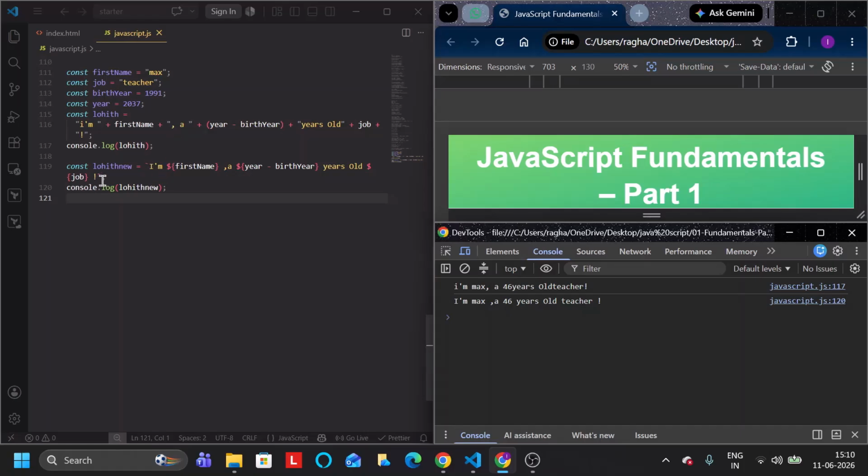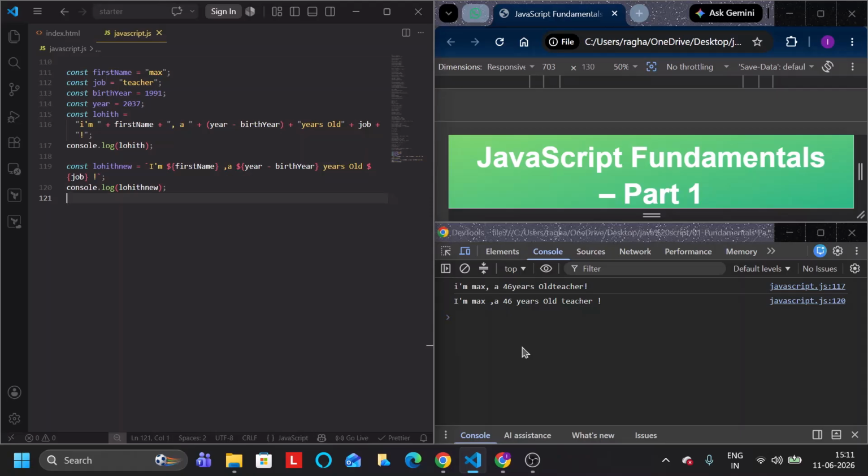This is an easier way, but instead of using double quotations and single quotations, we need to use the back tick. You can find this on the keyboard above the tab. Okay, this way it is much easier for us. So this one is the most useful one for working with template strings in JavaScript.